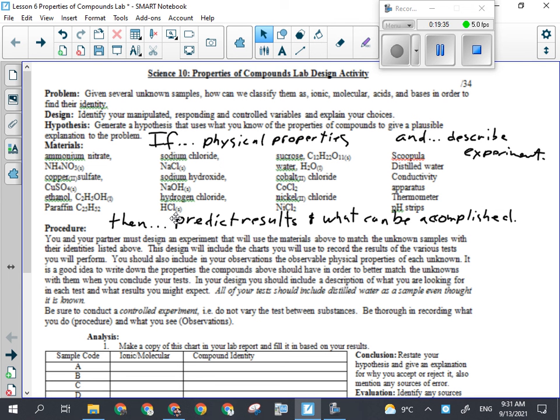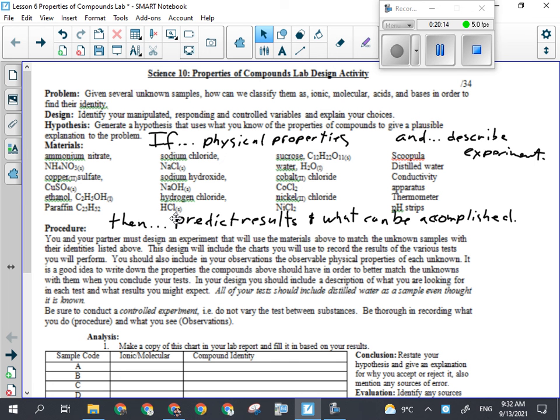Now, for us, those materials will all be on a cart at the front of the room, with the exception of your wash bottles, which will be at the back, but don't worry about that. I'll show you where they are.